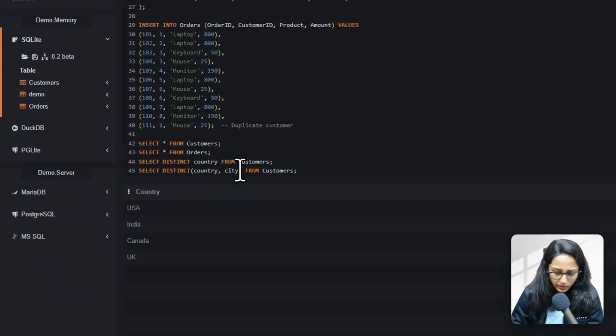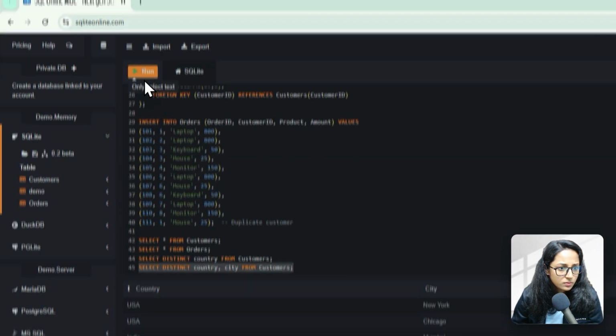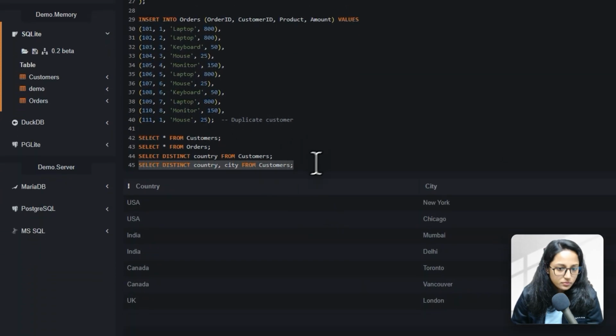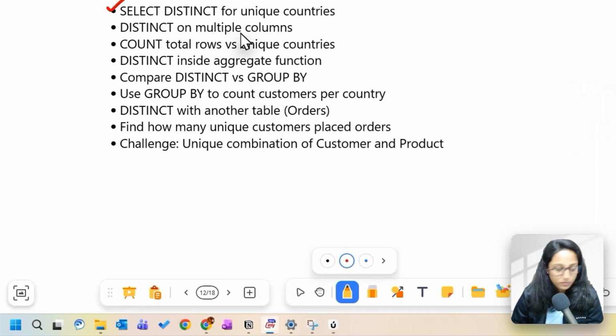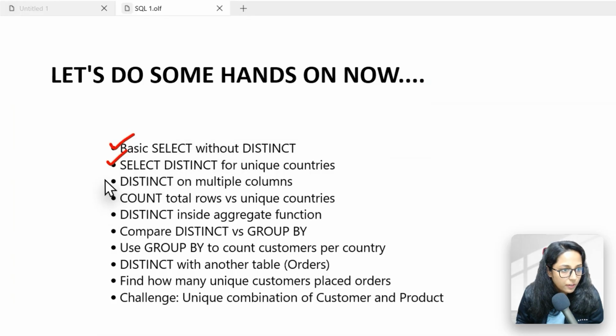So looks like it has reached the limit, but okay, let's try this combination. Okay, so we are getting distinct country and city. So we are getting all our combinations. So we have done this as well.